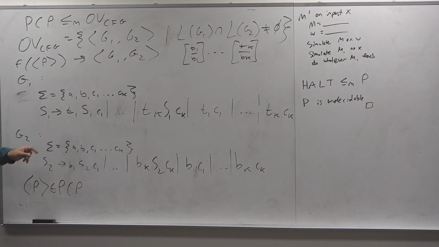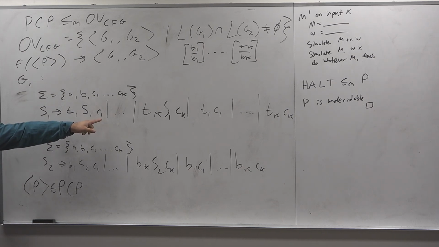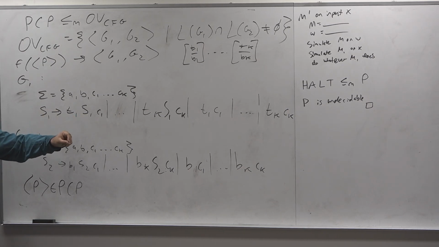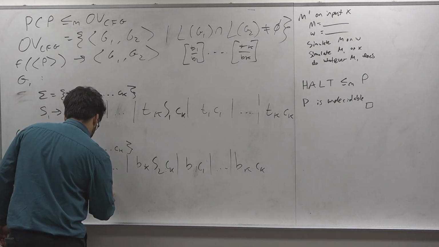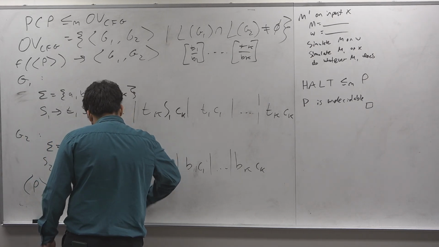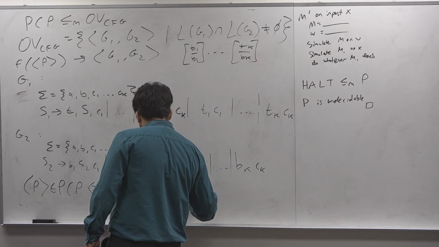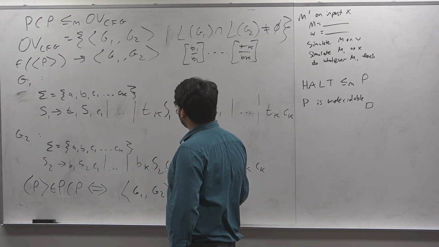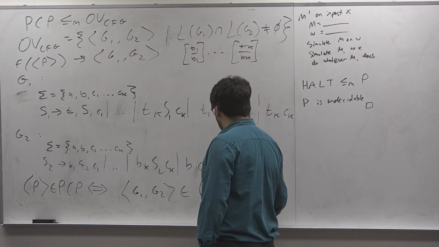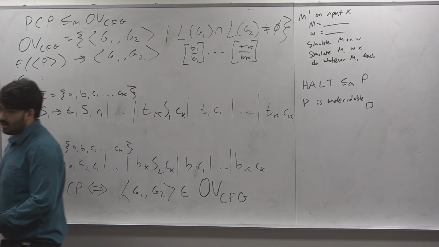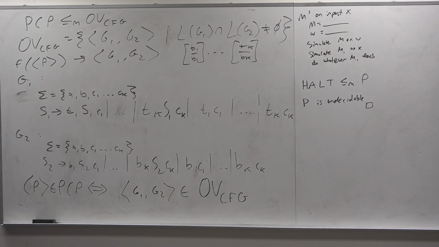Notice then that the symbols after this are all going to be the same because they're going to be the same sequence of moves. So it's going to be, for example, C3, C2, C3, C1. Then the strings that come before are going to be concatenations of the tops and the bottoms, which are then just going to correspond exactly to the match. I like it. So you can determine if 2 grammars overlap if and only if a set of dominoes is a match.